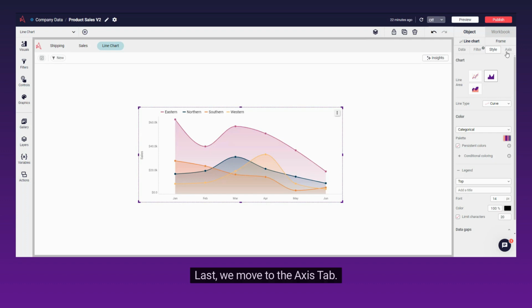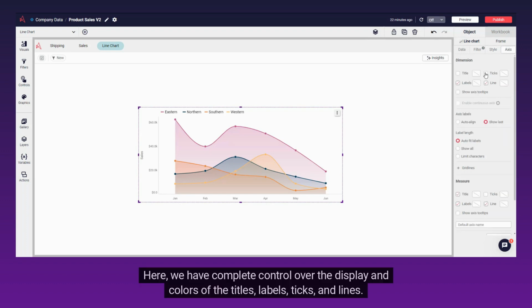Last, we move to the Axis tab. Here, we have complete control over the display and colors of the titles, labels, ticks, and lines.